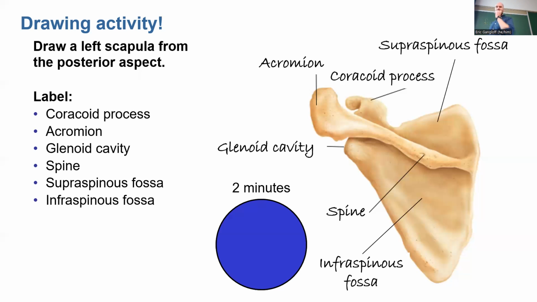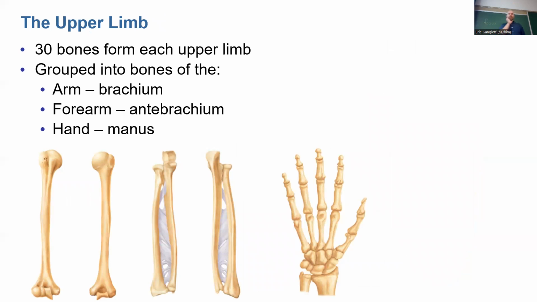All right, let's talk about the upper limb then. So we talked about the pectoral girdle, the bones that form the joint at the shoulder that articulate the axial skeleton with your limbs. So let's talk about your upper limbs. We have 30 bones from each of your two limbs. You have 60 bones of your upper limbs, and we group them for each limb into 3 different groups. So we have the arm, which is known as the brachium, from your shoulder to your elbow, and there we have essentially one bone, the humerus.